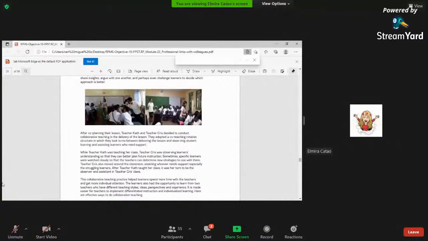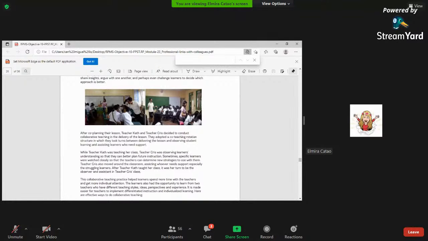Number 4, plan together. The co-teaching relationship brings together two people with wonderfully rich expertise and experiences. Co-teaching teams need ample planning time to work through how to best utilize their strengths. So hindi pwede na walang plano because we use co-teaching in order to improve the teaching and learning process.